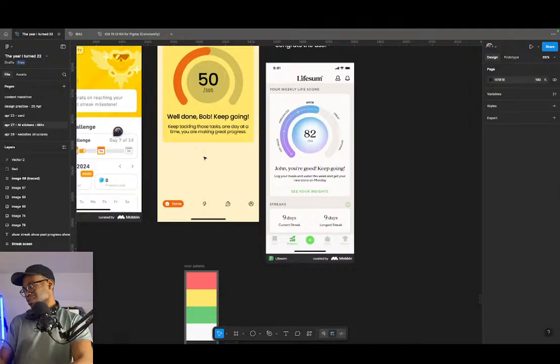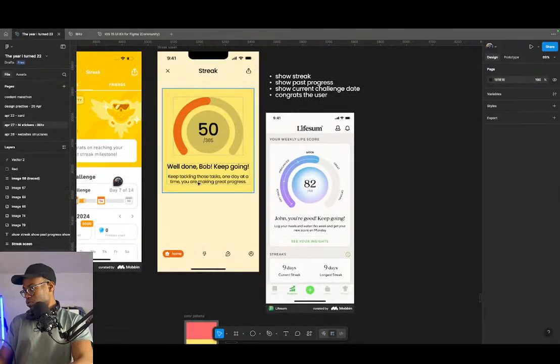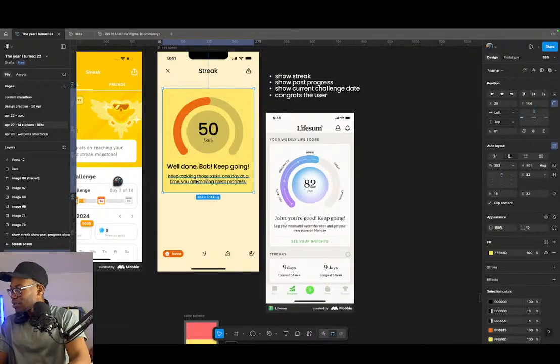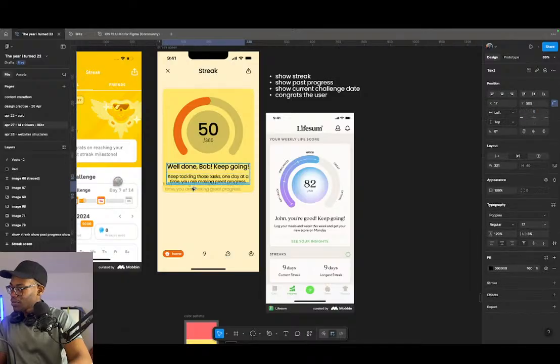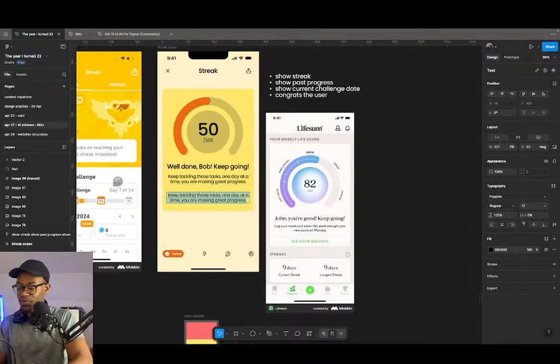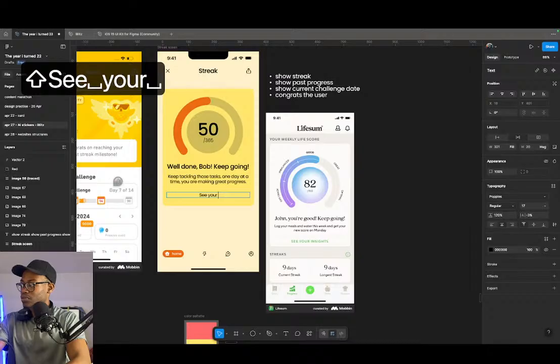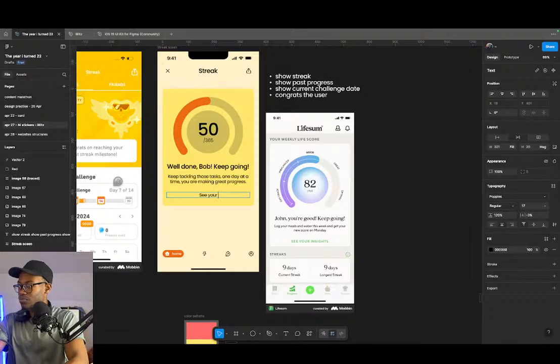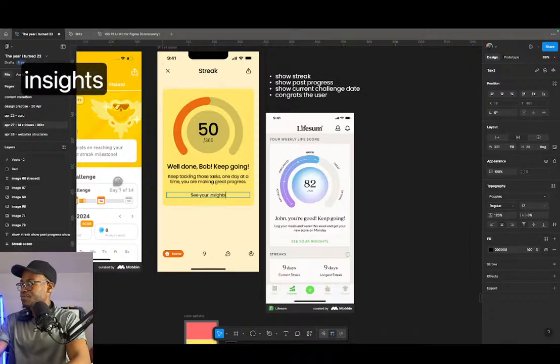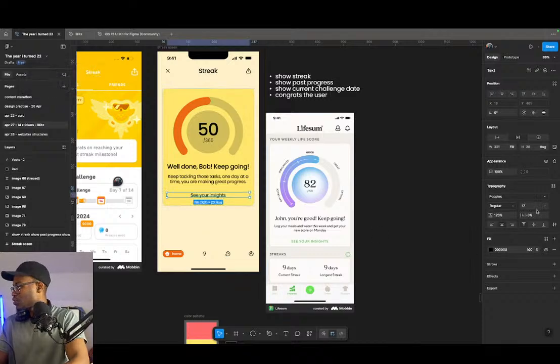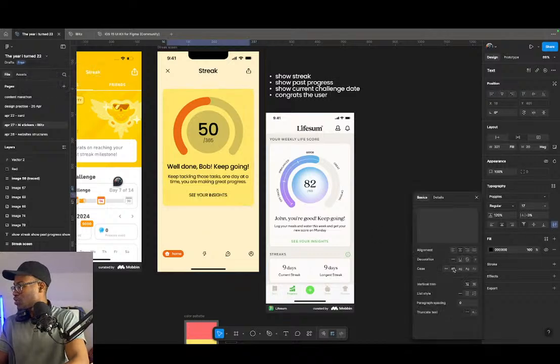I don't know. Something is just wrong with the design, and I want to get it over with. I don't want to sleep on this part. See your insights. I don't know what's wrong with the design.